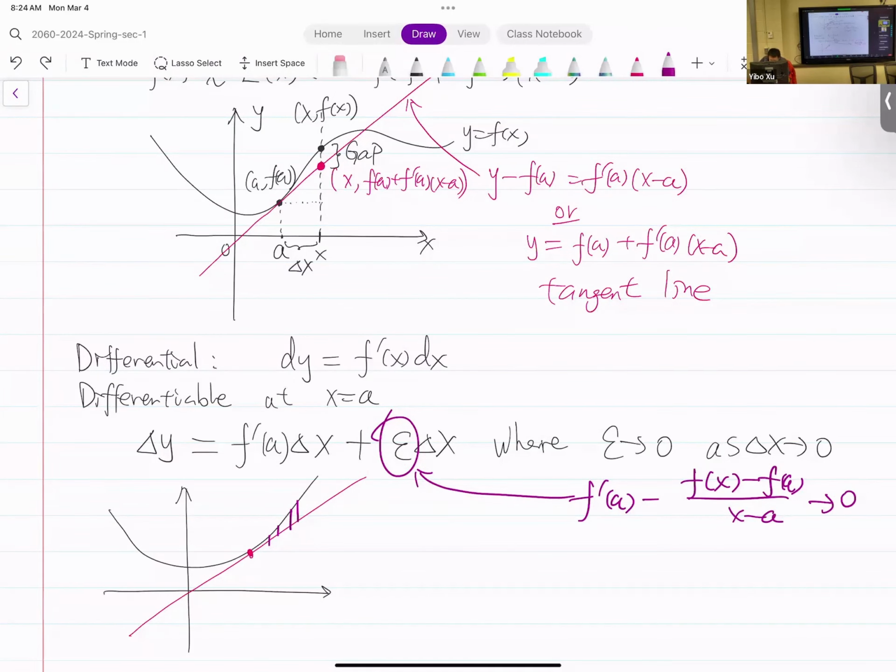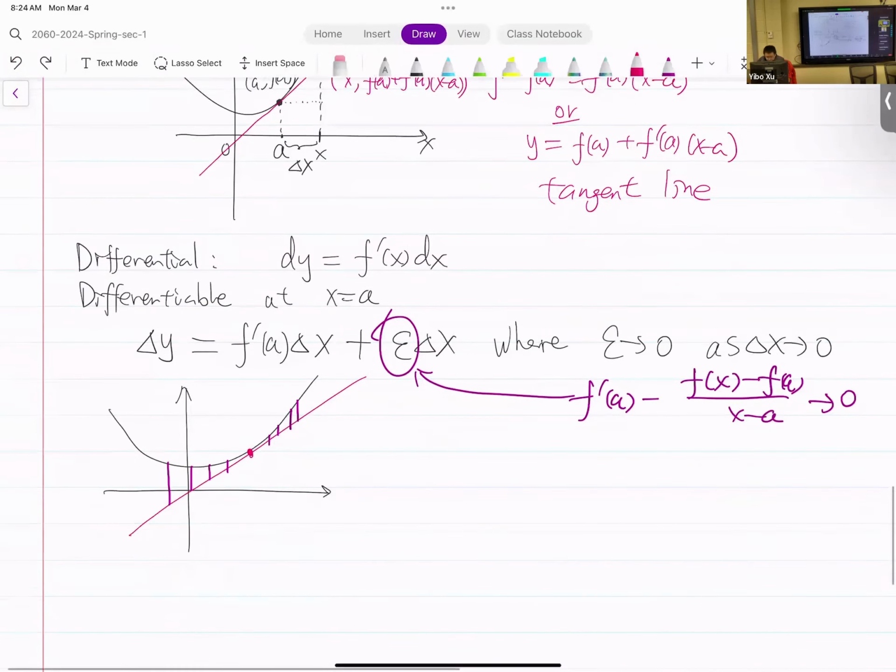So here indeed, the gap is getting smaller when you approach that red point, but I want to claim that the ratios are getting less and less, approaching zero. And you can see that from the slope difference. Here on the left hand side is the same thing. So the slope is like this, but then it's getting closer and closer to the slope of this tangent line at the point.